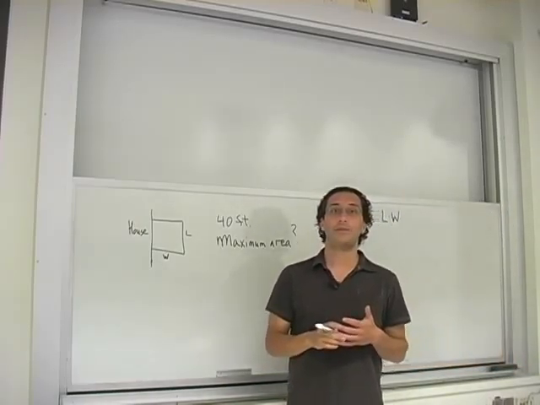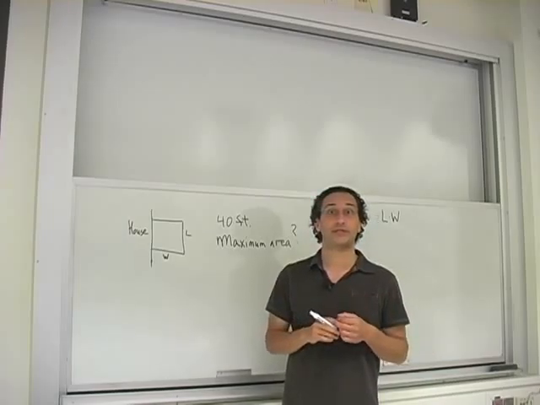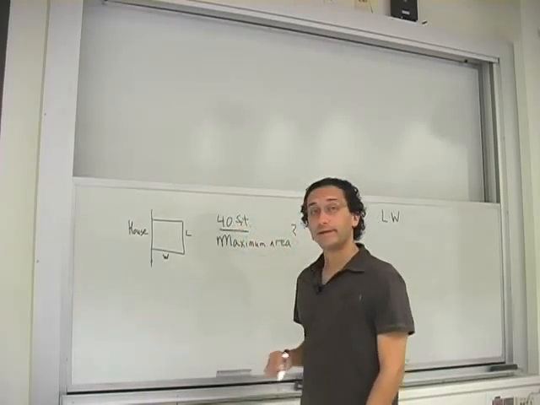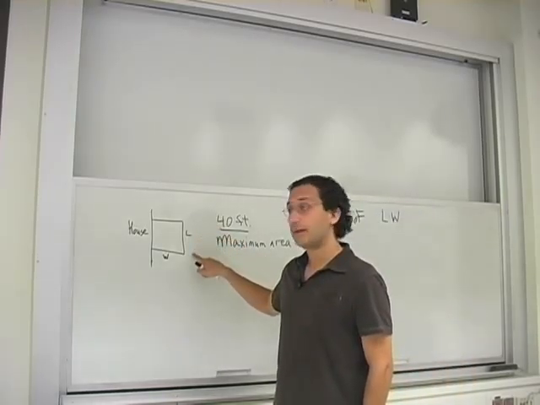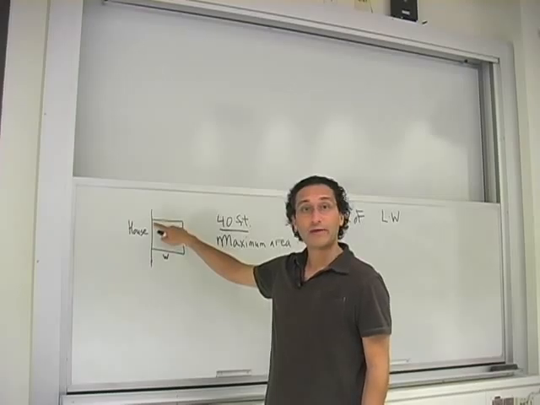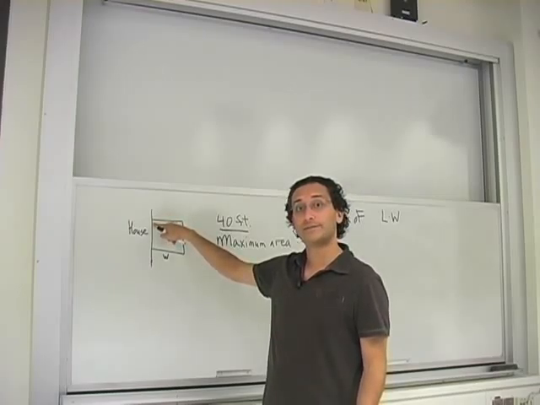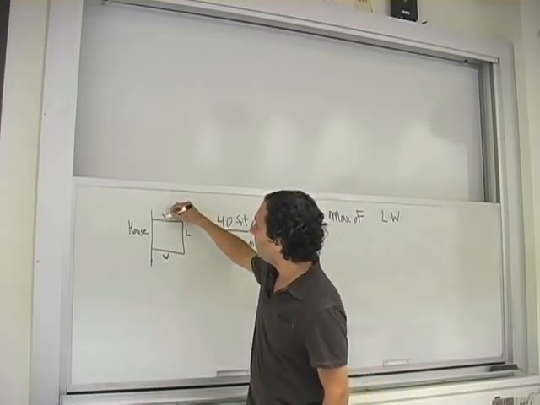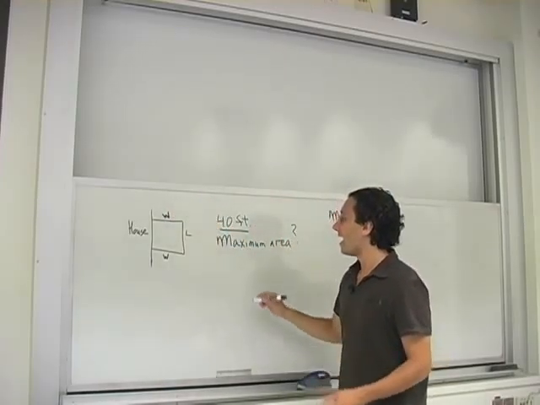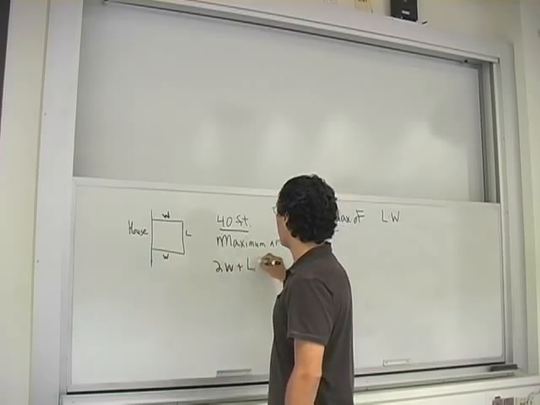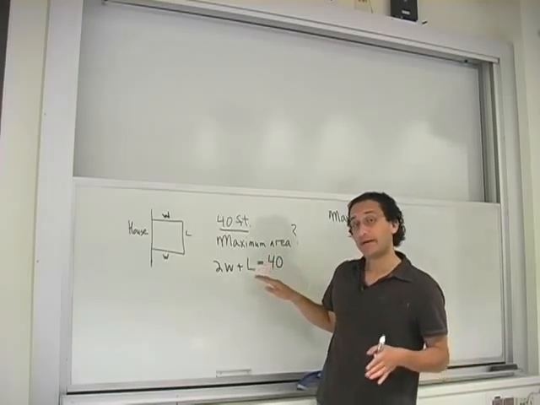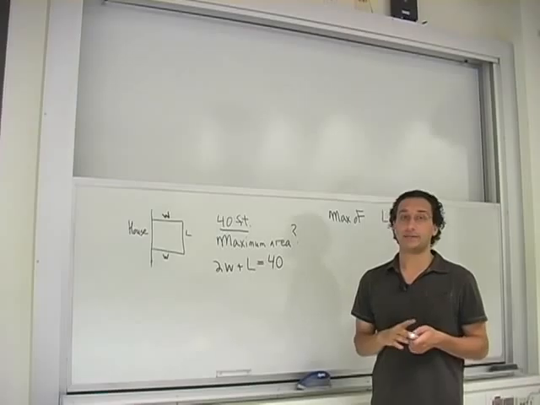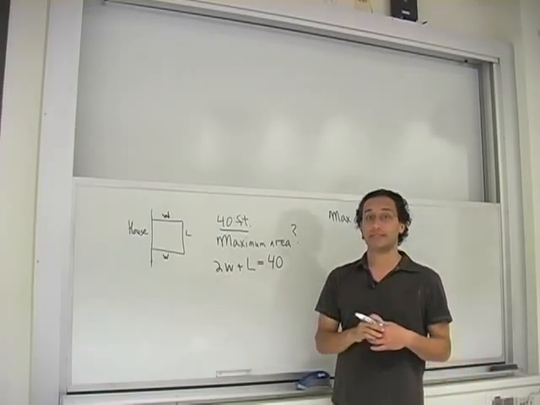At this stage in the problem, what I want to do is just gather information. I know that I have 40 feet of fencing. I know I want a maximum area, so I'm going to use all my fencing. How much fencing do I have? Well, I have this length. This isn't fencing because I've got the house there. The wildebeest cannot go through walls. The width here and the width here. So in total, I have 2W plus L worth of fencing. In other words, I want to maximize my area, so I'm going to use all of the possible fencing that I have. So I'll set 2W plus L equal to 40.